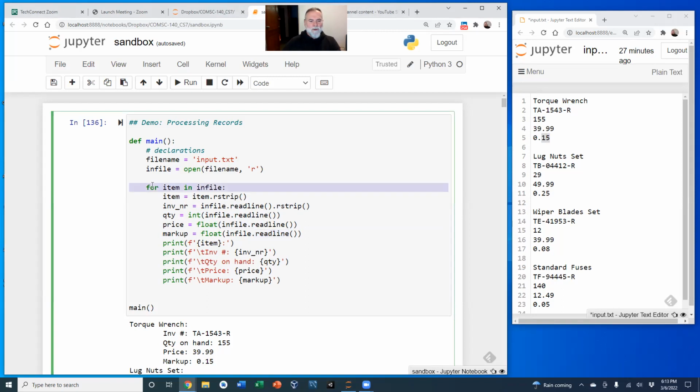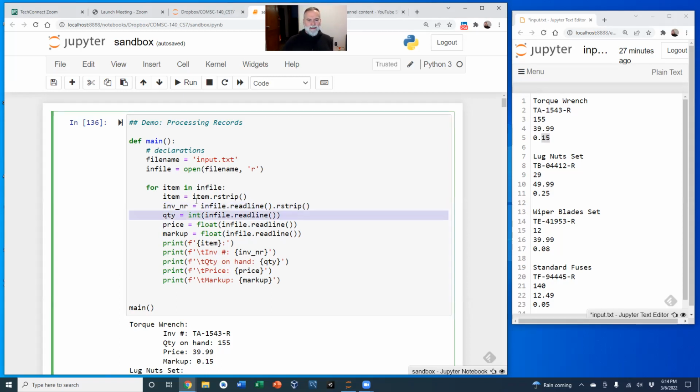All right, so here's our for loop header, for item in infile. Now the first thing that we read is the item description. And because that's a string, we will have to strip off that trailing newline character with rstrip. This instruction then reads the inventory number, and same thing, we strip off the newline character because it is a string variable.